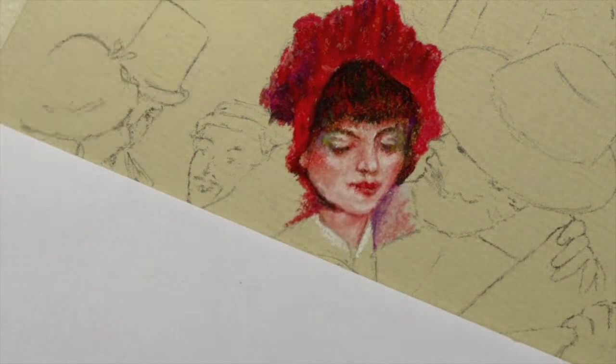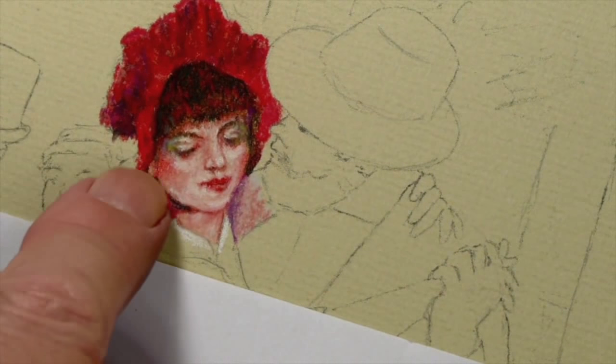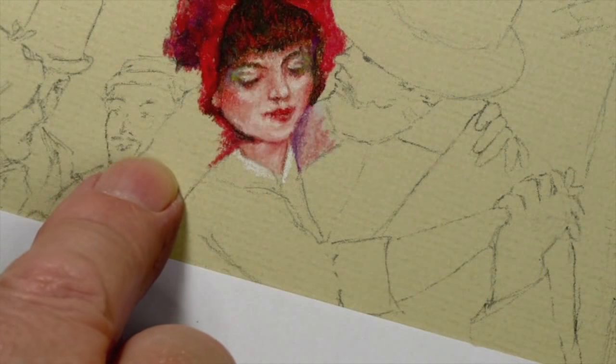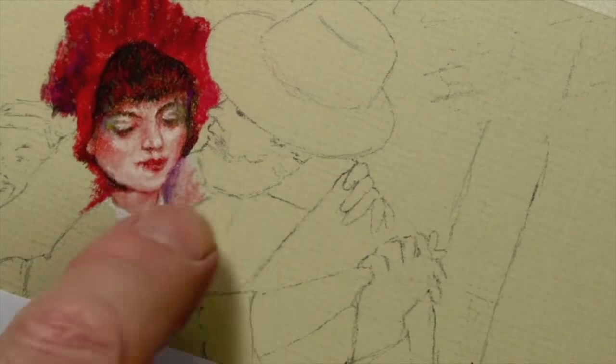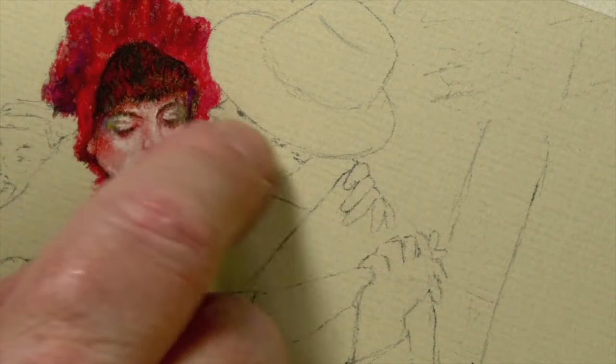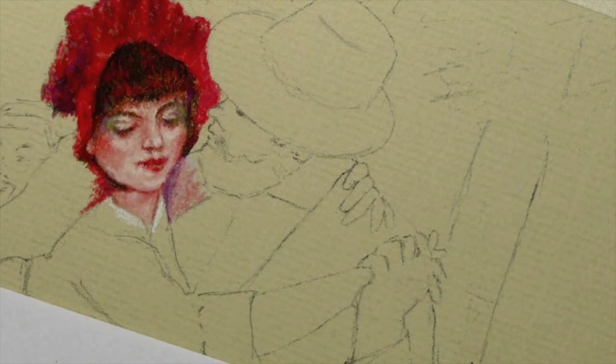I love her — I think she's great. So let's move on. I've still got the bonnet to do but I won't worry about that at the moment because that will come a little bit later. More importantly is the man's face — the relationship between this and this together is so important, so let's get him done.